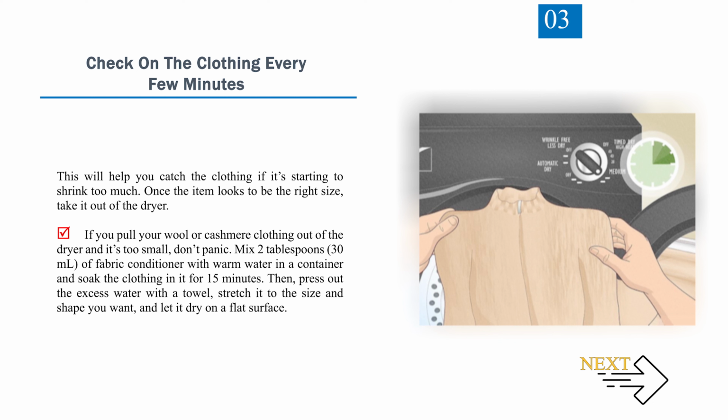If you pull your wool or cashmere clothing out of the dryer and it's too small, don't panic. Mix 2 tablespoons, 30 milliliters, of fabric conditioner with warm water in a container and soak the clothing in it for 15 minutes. Then, press out the excess water with a towel, stretch it to the size and shape you want, and let it dry on a flat surface.